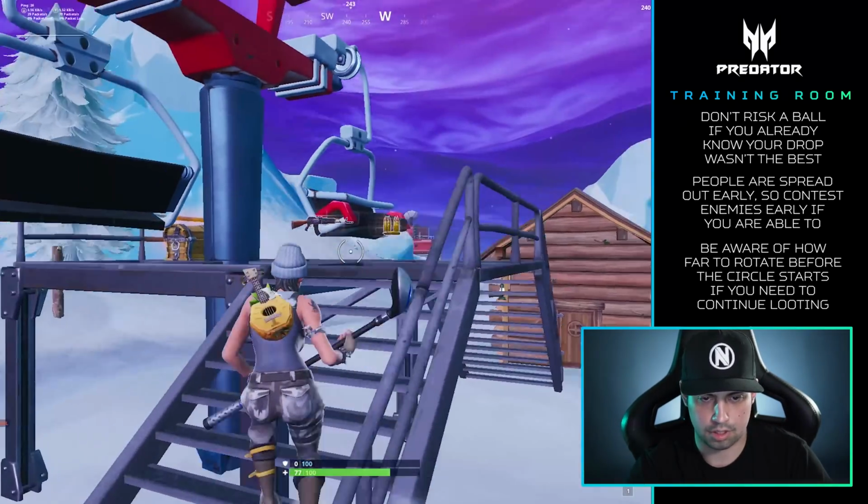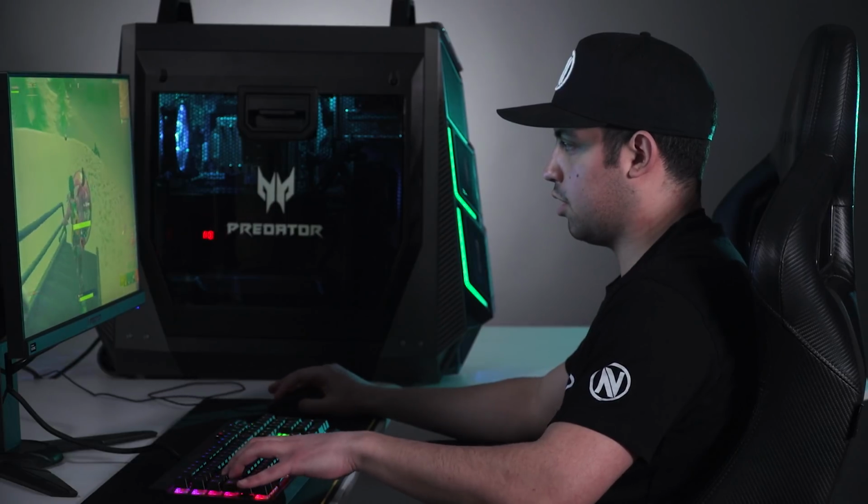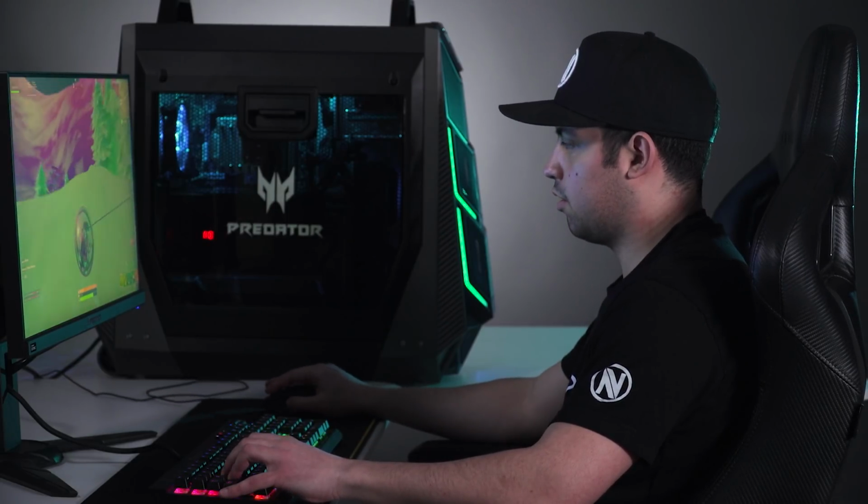So you gotta always be aware of your surroundings. So like right here, this is a tough spot because people are at Frosty and they usually come up here. So you gotta just be aware and look around.